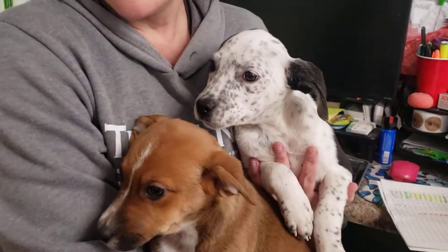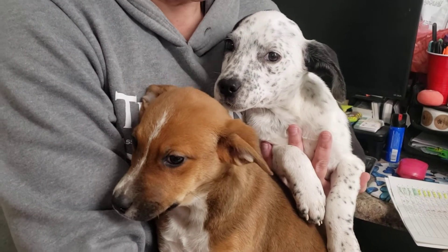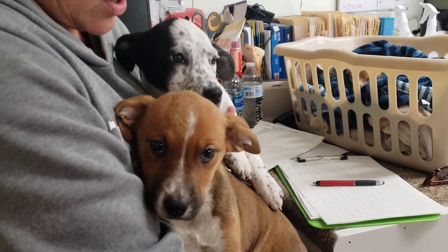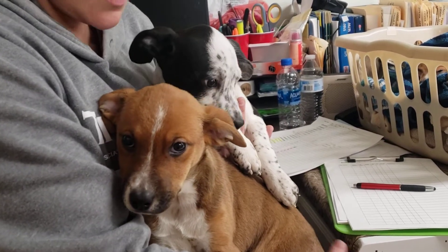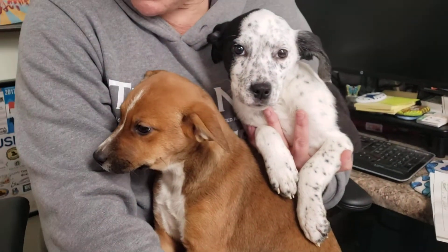A couple of them are blue. There's black and white. There's a couple tri-colored ones. There were actually seven in this litter and they've been in foster, so they are just now ready for adoption. Today is the day that they will be here and ready. If you haven't sent in an application, that's okay — we open today at noon, so you can just come on in, meet one of the puppies, and hopefully take one home, which would be fantastic.